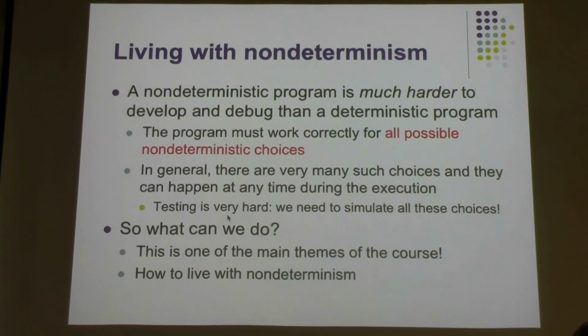And our program has to be correct. We can't test them all. It's too many. Testing is important, but you can't test them all. So what do you do? Well, you have to be correct by design. The design of the program has to guarantee the correctness. And that's one of the things we're going to talk about.